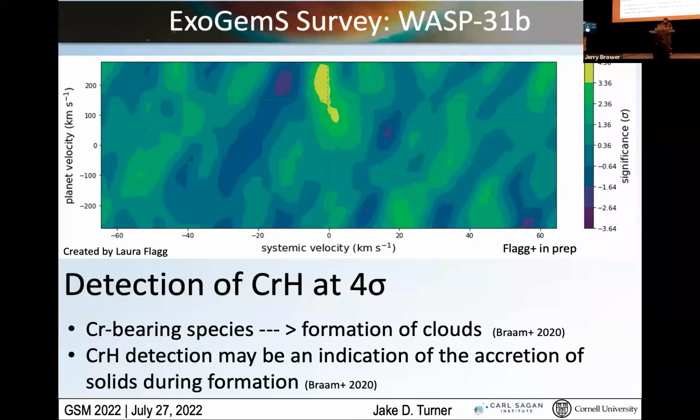What we're doing in our observations is cross-correlating our data with every known element and every known molecule, which takes a long time because there's a lot. Most of those are non-detections. In this case, we started with chromium hydride because it might have been there and it was previously seen. For them, it's the same idea: you want to try to see what's in your data. With low resolution, you run a lot of different retrievals with pretty much everything that could be there. And this is predicted by theory that it should be there, so that's also one reason why people were looking for it. Okay, very cool. Thank you.